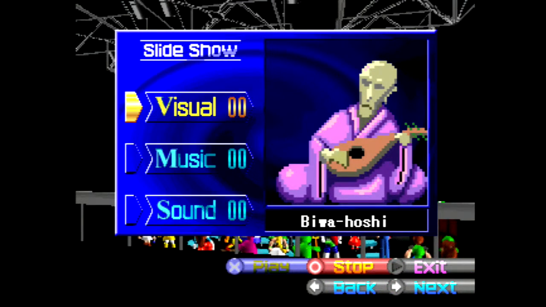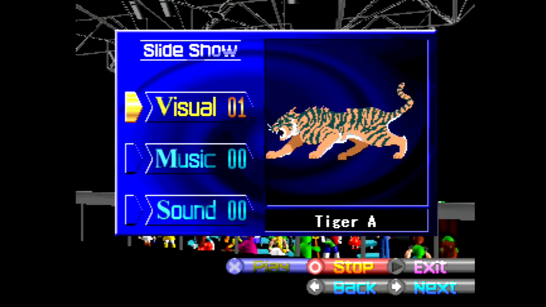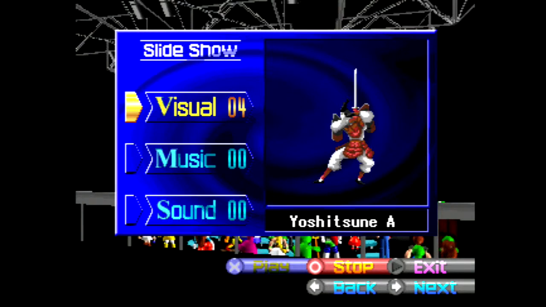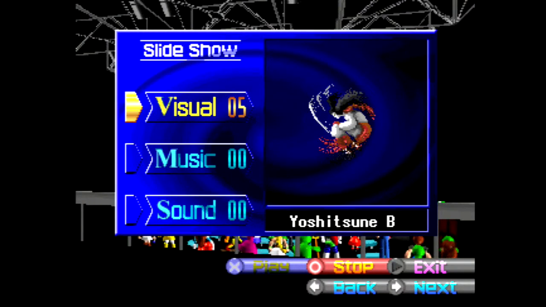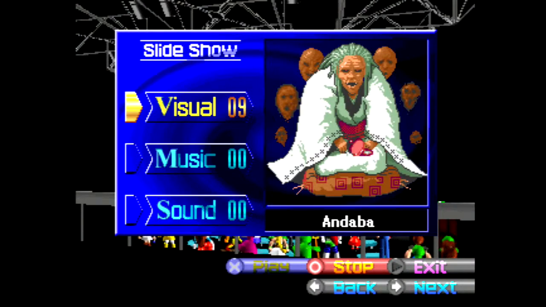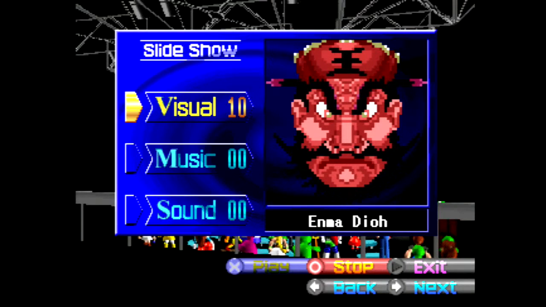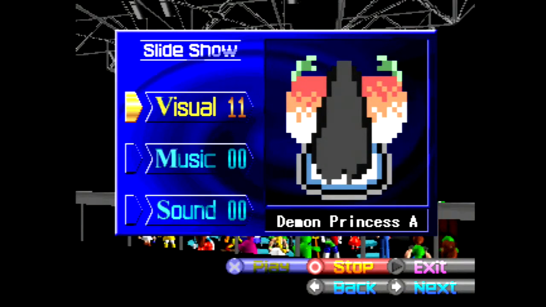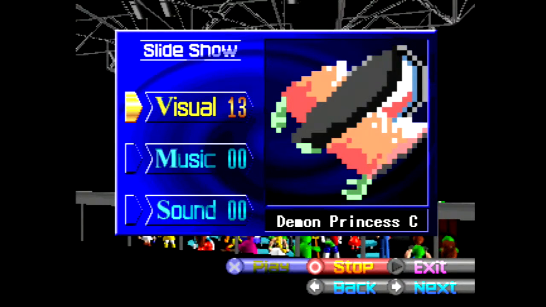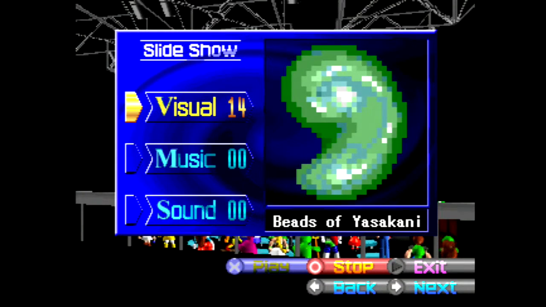Biwa Hoshi. Tiger A, Tiger B. Benkei. Yoshitsune A, Yoshitsune B, Kagekiyo A, Kagekiyo B, Kagekiyo C, Andaba, Enma Dial, Demon Princess A, Demon Princess B, Demon Princess C, Beads of Yasakani.